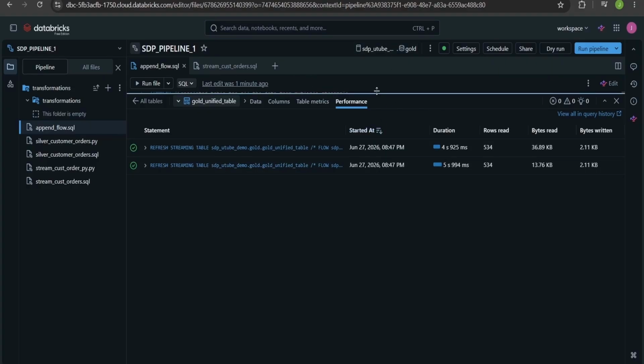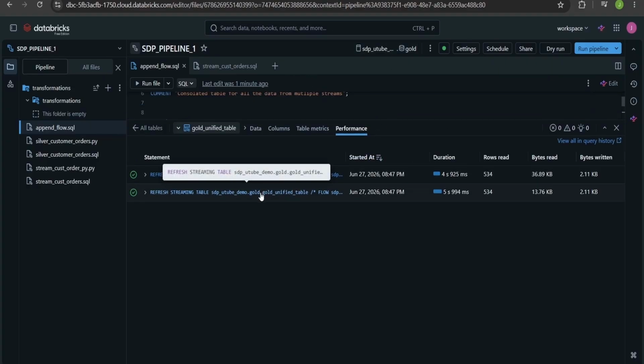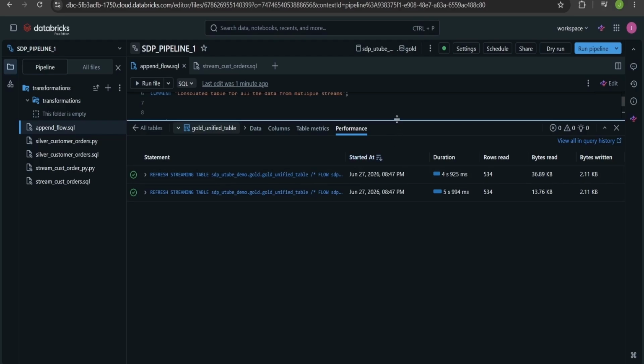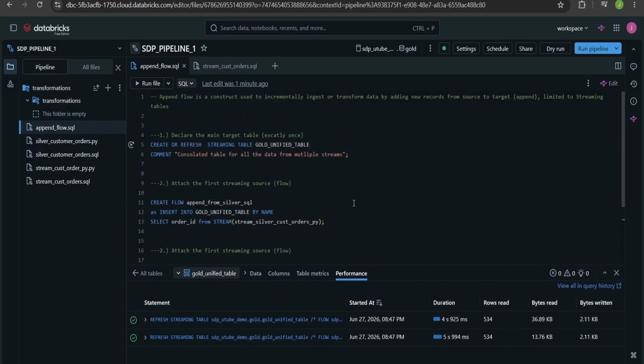But if you had done UnionAll, it would only be spinning one query log. And if that failed, it would not have any data processed in your final table, right? But in this case, if you can see, it had spun 2 query logs. So in production, hypothetically, let's say you have 100 tables, it will eventually spin 100 logs. So out of 100, even if 10 fail, 90 will at least be processed successfully. This is the beauty of append flow that makes it different from union and union all.